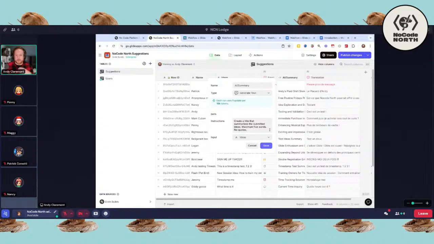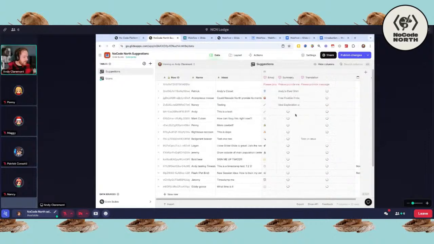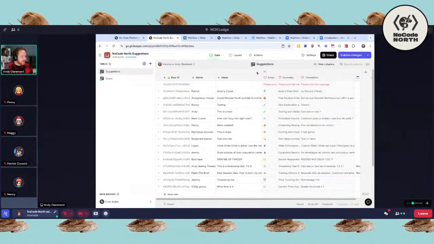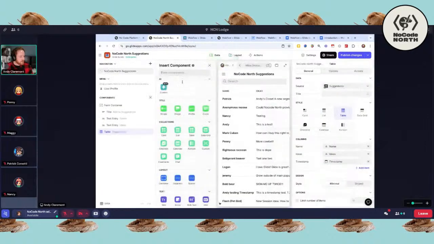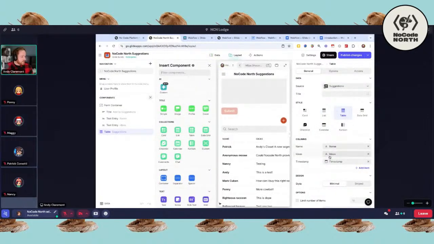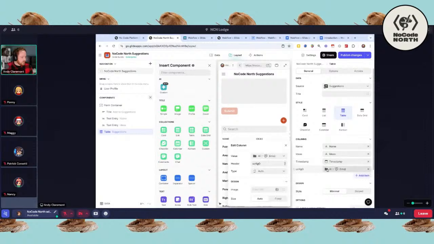So this is an example of when you're building your apps in Glide and you're playing around with AI, especially at a data level, being able to quickly iterate and see results in the editor as you're going. So now I have a summary, I have a translation, I have this emoji representing the submitted ideas. And in the table component here, I'm going to add another column. Actually, you know what? Let's do another column.